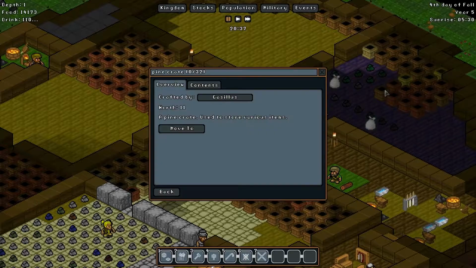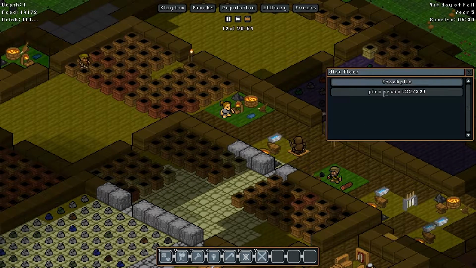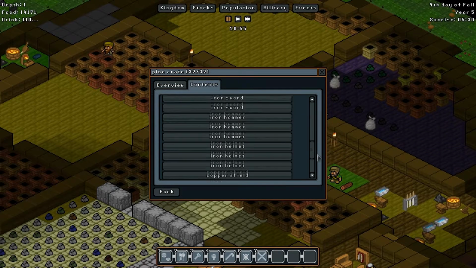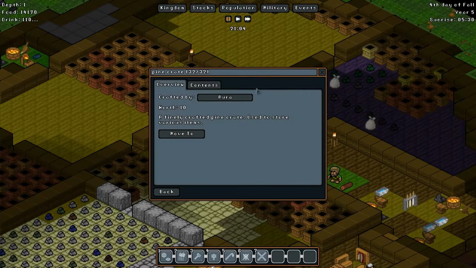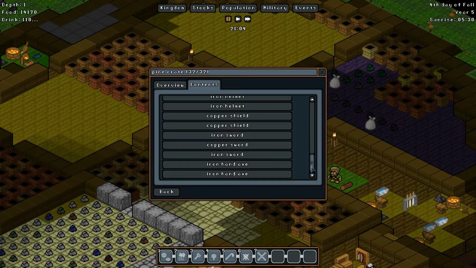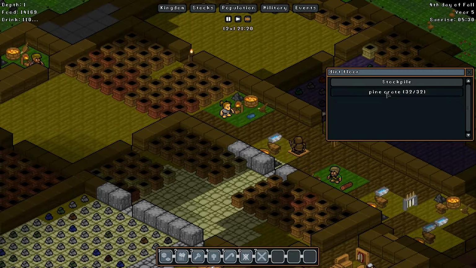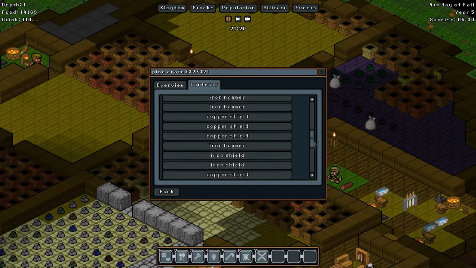Stored in there, though. That could also be a, see, a lot of copper and iron. I'd only have armor in here, though, that would be steel. No weapons, unless they were taken from one of the goblins.